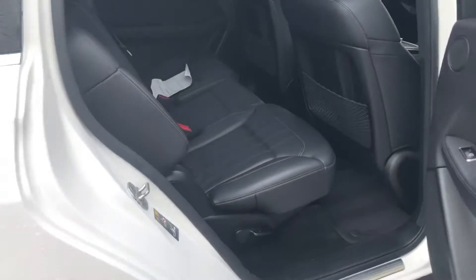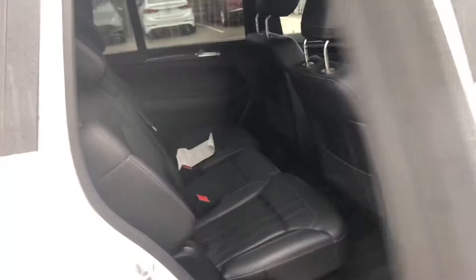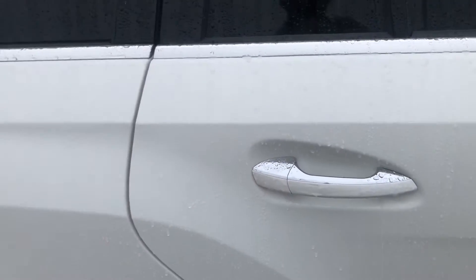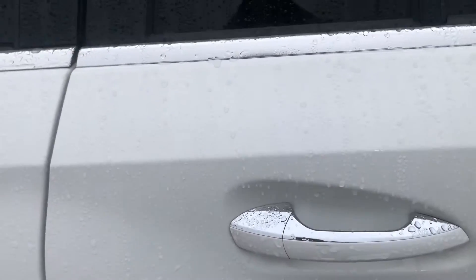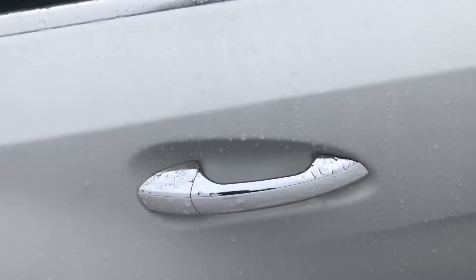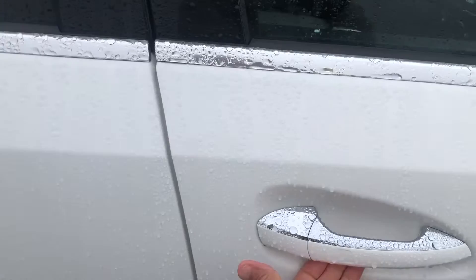We'll take a look in the passenger area here in the back, on the passenger side of the vehicle. One of the cool things about the Mercedes is the way these doors operate — it's got a small touch pad right here. You just touch it and it locks the door. To open it, I just slide my hand underneath and pull it and it unlocks the door for you. Same thing on the front — I just push the lock, or I can open it by simply placing my hand under it.